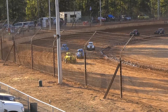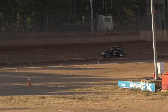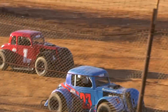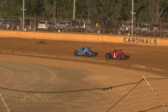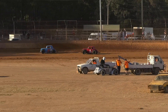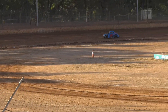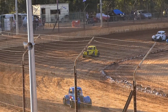Nathan Brennan leads them out of Cardinal's corner, back then to Russell Siri and Travis Gould. Fourth place still belongs to Josh Blake and Paul Joss looking for a way through. Another lap put together by our race leader, Carnival 8 Nathan Brennan. Back to Russell Siri and the one car of Travis Gould. Now up to fourth is Paul Joss. The battle for second place continues — Gould right up behind the 23 of Russell Siri as they come out of Palmer's corner and complete lap number six.